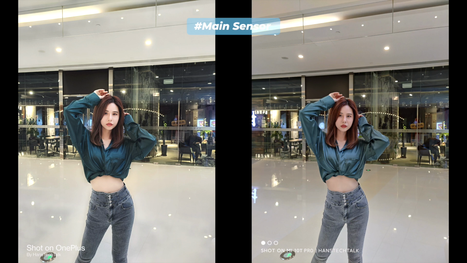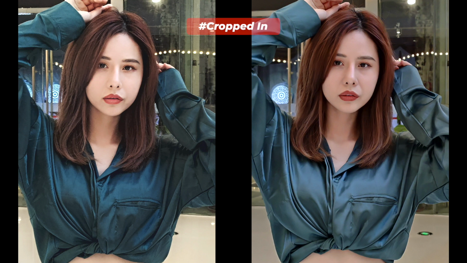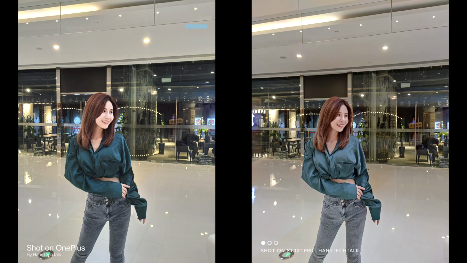Both of these two have their own pros and cons, and based on personal preference, some people may actually like a bit exposed and brighter images. But in terms of color rendition, details in shadows, texture processing, HDR, noise level and white balance, I think OnePlus 8T failed to put up a good fight.